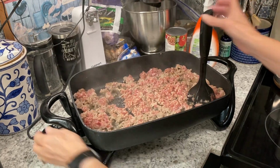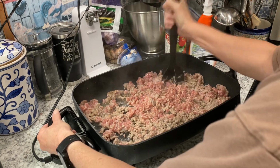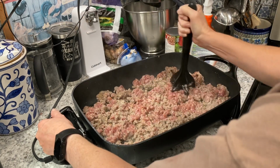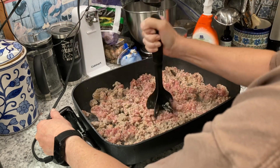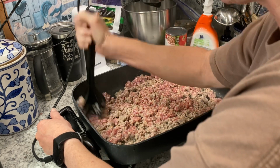So like the Italian sausage, guys, this is going to be very fatty. You need to have it rinsed and drained. So what will we use this breakfast sausage for? We can use it to mix with eggs. We can use it for sausage gravy. Some people might use it in their spaghetti sauce.